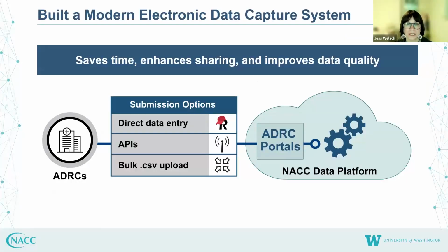As part of the new updated ADRC portal, ADRCs will be able to have 3 main submission types. And so these are going to be direct data entry via REDCap. And so that's going to include a new offering from NAC, which is a hosted REDCap environment. And the hosted REDCap environment is on Amazon Web Services, and it allows all ADRCs to be able to log into a UDSv4 form set or a NAC ID form set and do their direct data entry right into REDCap without having to have a local instance.